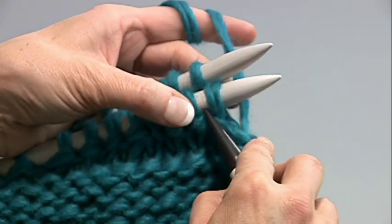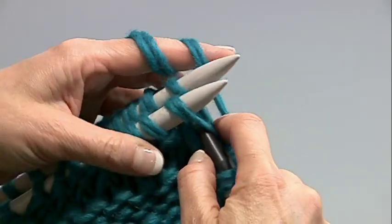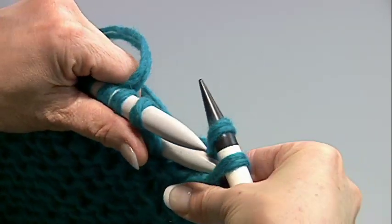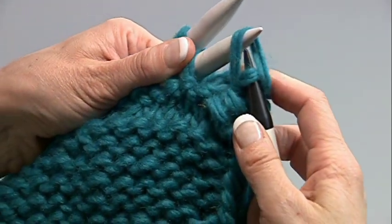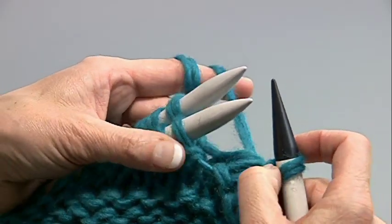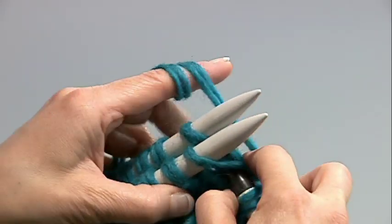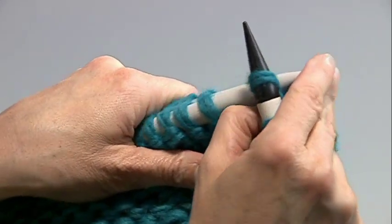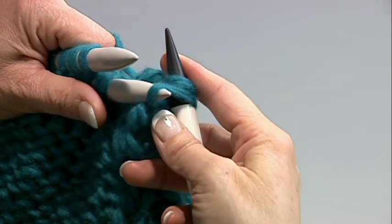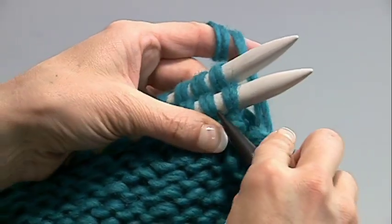Repeat. Knit into the first stitch on each needle. Grab your yarn from the back and bring it forward through both stitches and slide them off onto the third needle. Now pass the previous stitch over the newly cast off stitch. And again, knit into the first stitch on each needle. Grab your yarn from the back and bring it forward through both stitches and off. Pass the previous stitch over the newly cast off stitch. You should always have the same number of stitches on both needles.